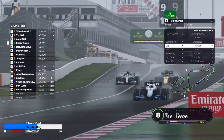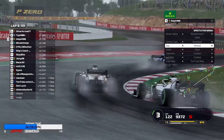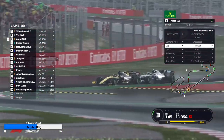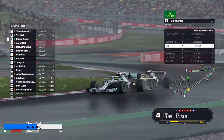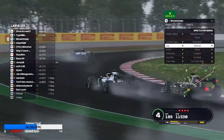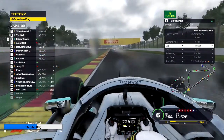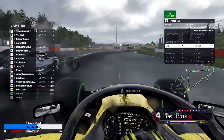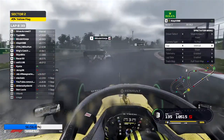We are watching a fantastic race here in Spain. Now, it is Blind who has fallen behind the Renault of Aleph, who snuck by him while they were fighting with that Williams out in front. But we'll see another switch of positions here. Ooh, very sneaky there by the Mercedes, but the Renault comes out ahead once again. This is fantastic racing as we go on board now with the Renault, currently very, very close to the rear of that Mercedes.